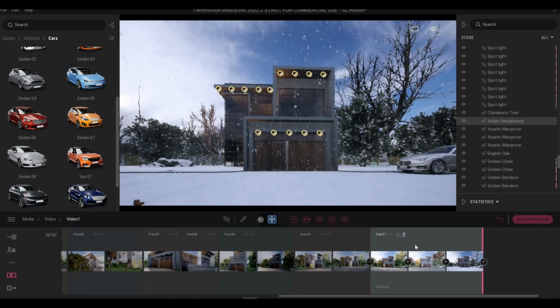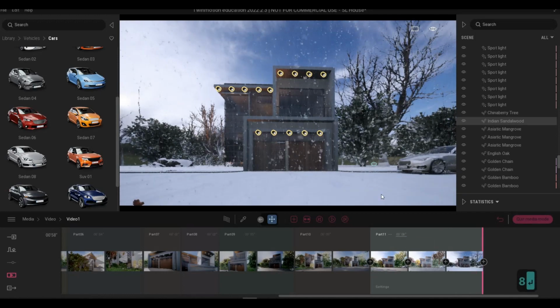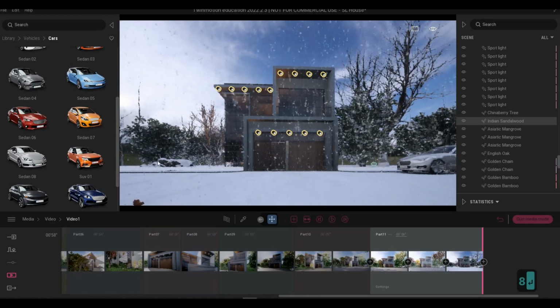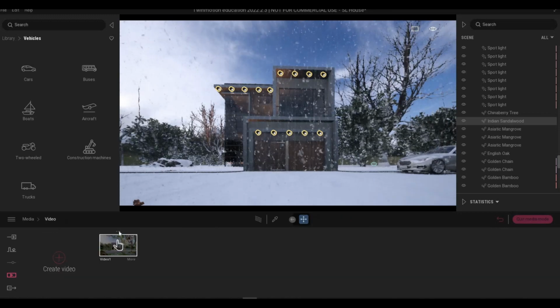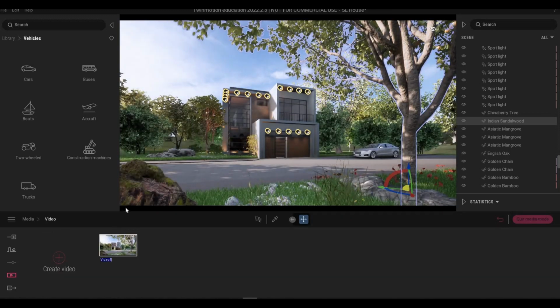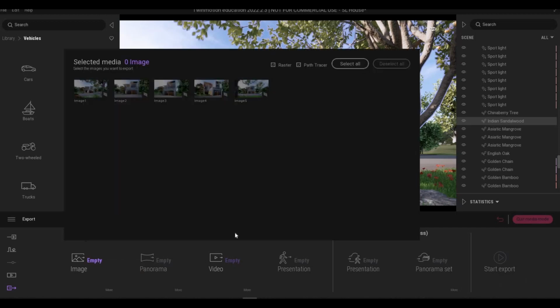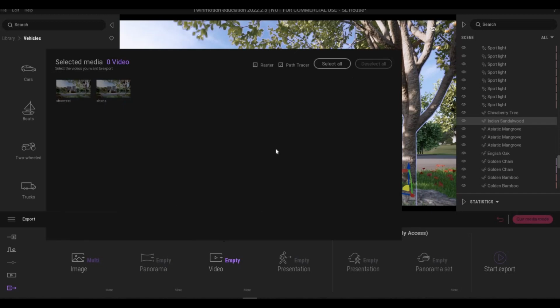And then here we could just put this one at 8. That's good enough. And then after that, you just need to rename. This will be my showreel. And then duplicate this. This will be my shorts. And then you just need to export this one, all of them, select, and then here select all as well.